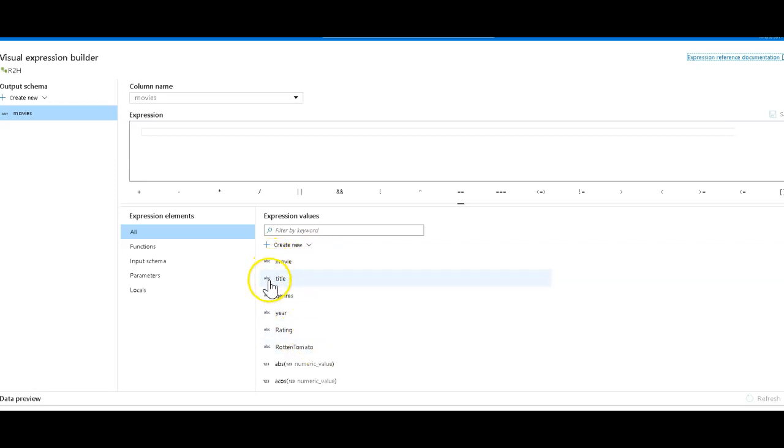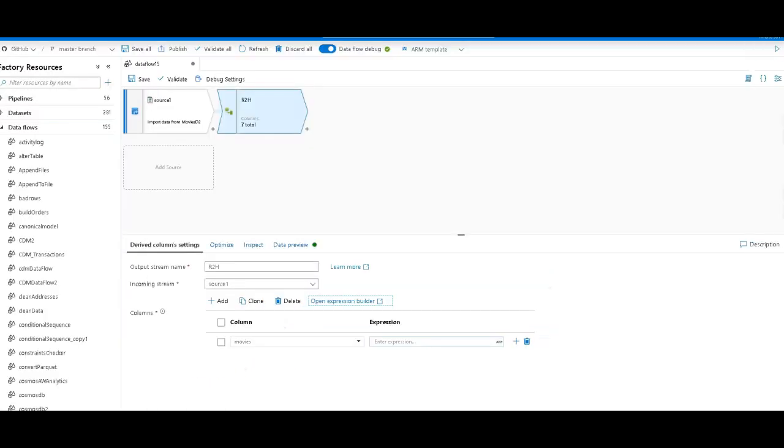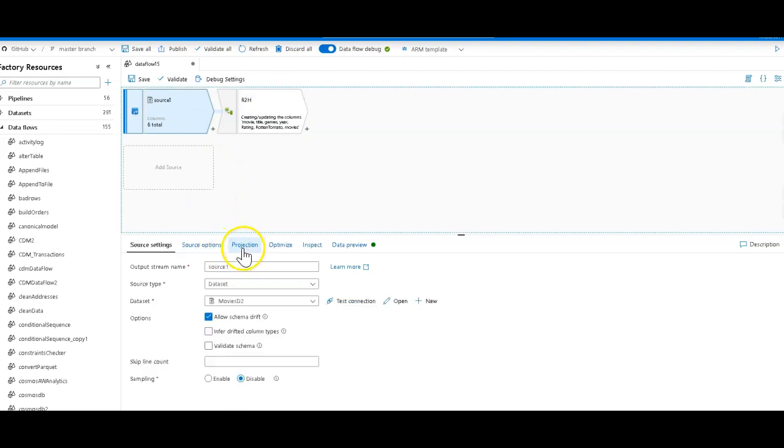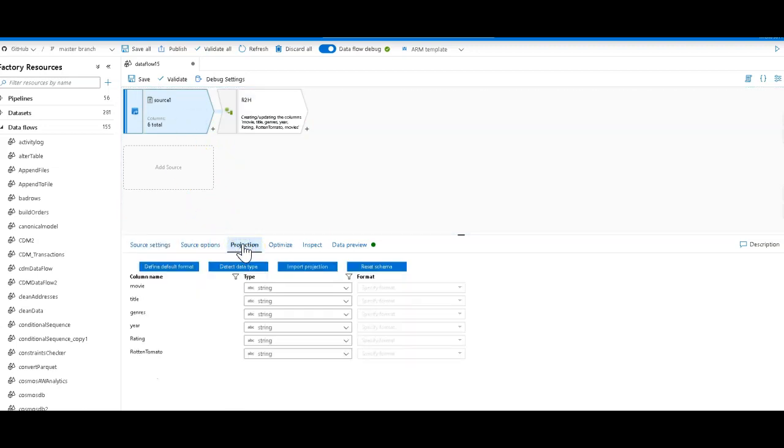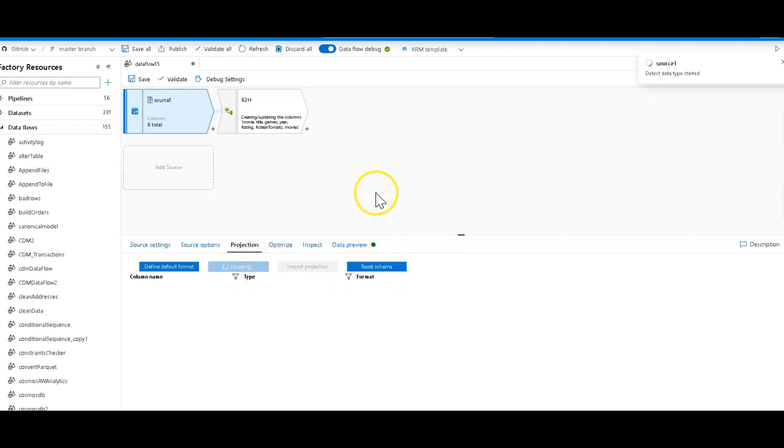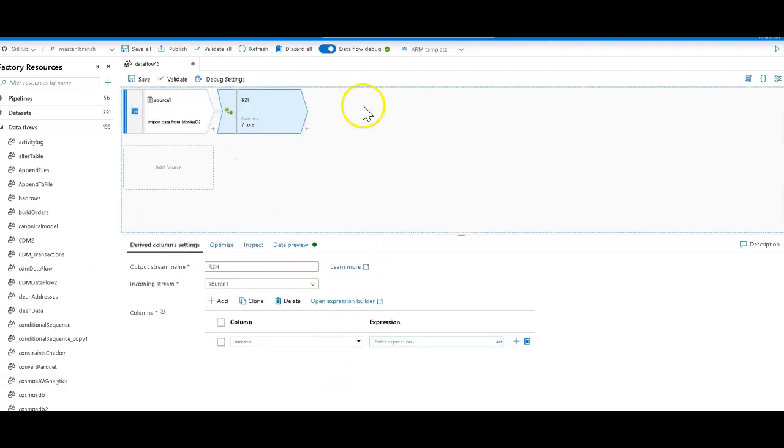But before I do, I notice that everything came in as string, and that's because this is, of course, a flat file source. So what I want to do first is go back to my source, and I'm going to go into projection. And let's go ahead and click on detect data type. I want Data Factory to go out and inspect that data, sample it, and give me the right data types on there. I want to have some richness within my structure of the data types in there. Okay. So when that's all done, I'll get the data types to pass through and propagate throughout my data flow.